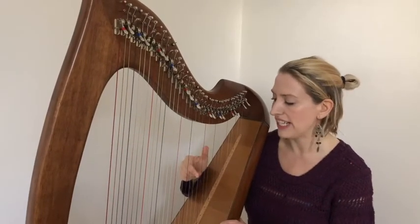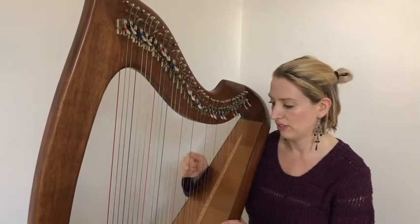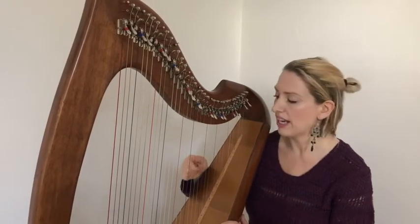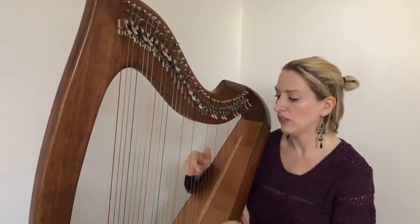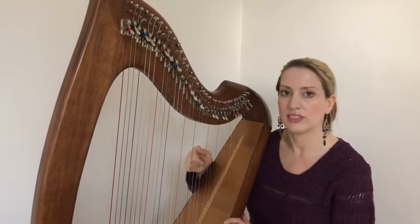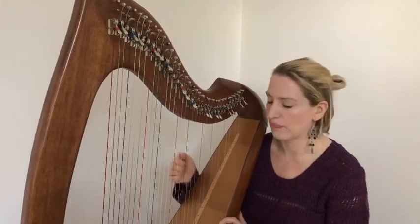So we're starting on B and D, and we're going to play them together, then up one again, and then back down those three. And the rhythm is going to be even on the way up, and then on the way down it's dotted. Okay, and then we go back to the middle one, back to C and E. So it's one. Together, one, two, three. And again, one, two, three. And I'm just playing all of those with fingers two and one, so nothing too fancy.